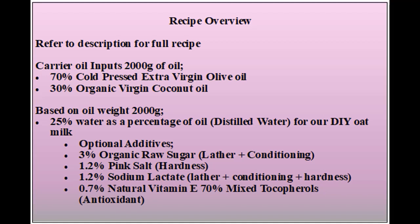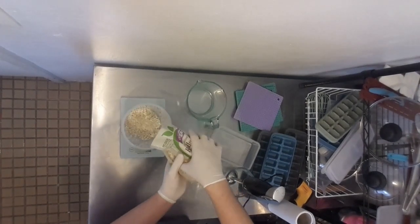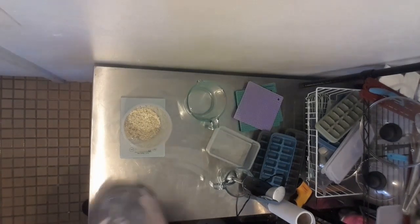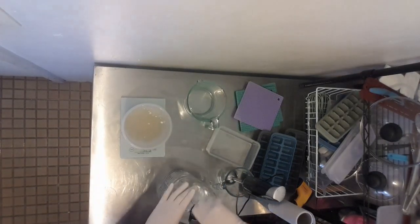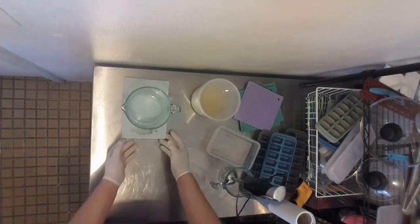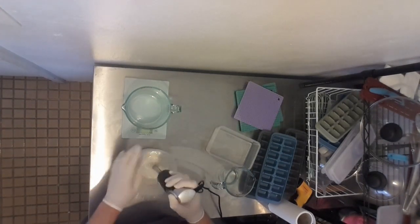The next step will be creating our oat milk. Right, so here we're going to be making our oat milk. I measured out 50 grams of organic rolled oats. That works out to be 10% oat milk, whereas usually when you buy oat milk it's between 10 and 15%. But I like to sit around 10% for this particular recipe. I've actually never gone above 10%, so I just find this to be the sweet spot.